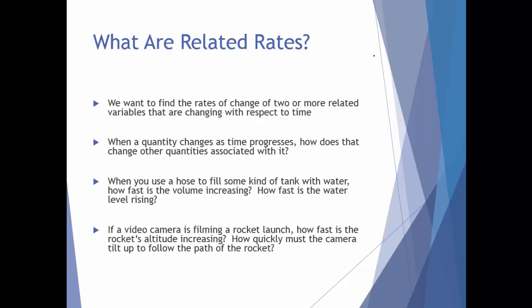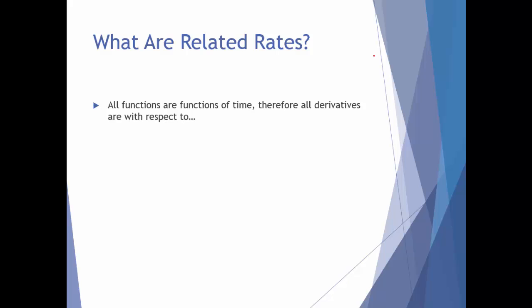The thing to keep in mind with related rates is that all functions are functions of time. Most of these are dynamic quantities, meaning they change as time progresses. You're filling a pool with water. You are launching a rocket. This is not the kind of situation where you, let's say, build a fence and look at its area. Once you build a fenced-in area, it remains the same regardless of how far time progresses. But when you're talking about a rocket launch, its altitude changes over time. So those are related rate problems.